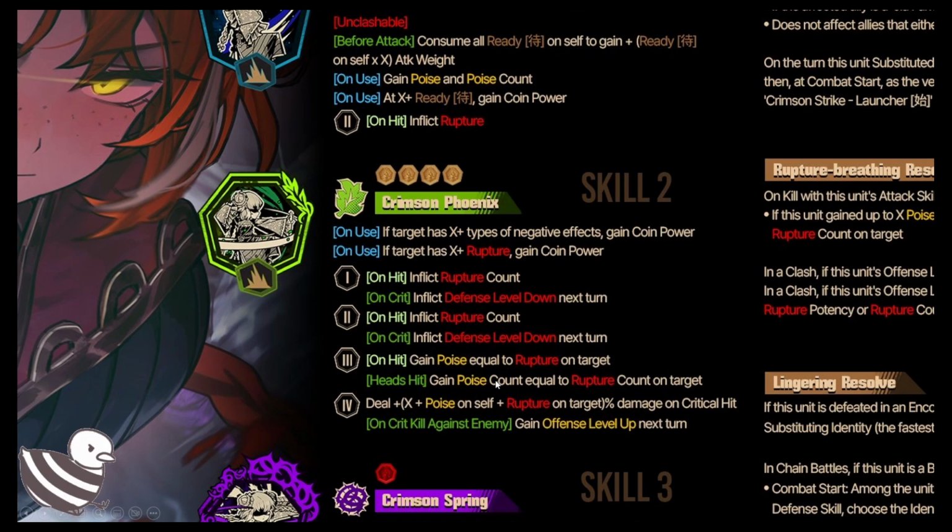But where is rupture potency? Where is it? So this skill is her main way of gaining points and points count. Bonus point for being a gluttony skill. The burst turn with Faust skill 3 will be devastating.